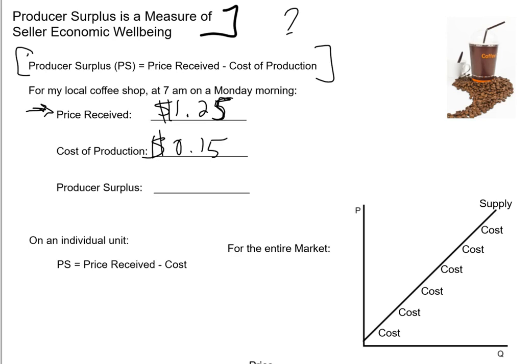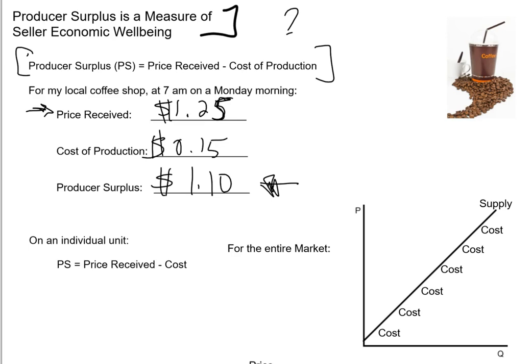Sorry about that. So the producer surplus is simply the difference between the price that they receive in the sale and their cost of production. What is that? $1.10? Again, producer surplus is being measured in dollar amounts. It's very, very similar to a concept of profitability, right? But it's from an economic perspective, and so it's including the full economic costs of production, not just the accounting production costs. But it represents their gains in a market, right?